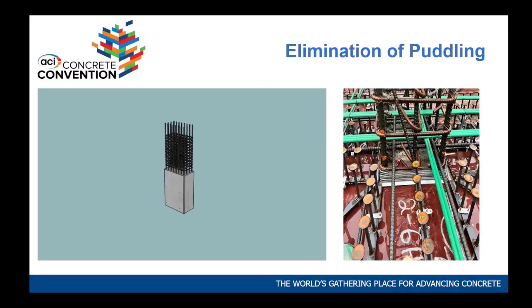One of the cool things we did, and this is supposed to be a video, maybe the next click should do it, is because we had high strength, you can see here, this is the column, and the column was 15,000 PSI concrete, and the slab was 6,000 PSI concrete. The code requires you to do puddling. I don't know if you guys know puddling. You basically take another mix of concrete, put it on top of the column, and intermix, because you don't want so much differential between the slab mix and the column mix at the column-slab sandwich, which is right here.